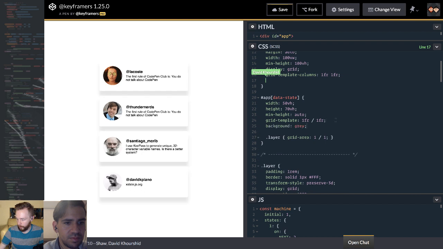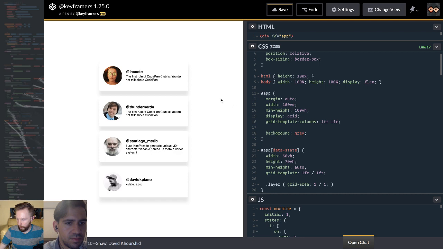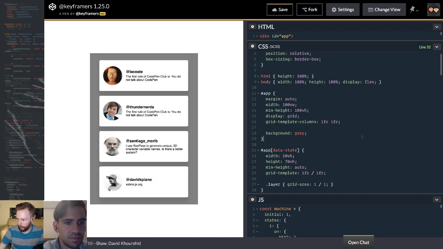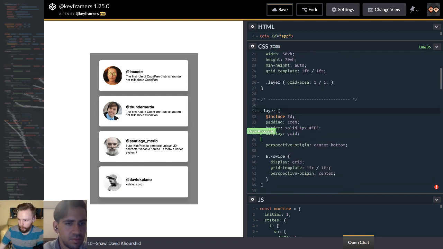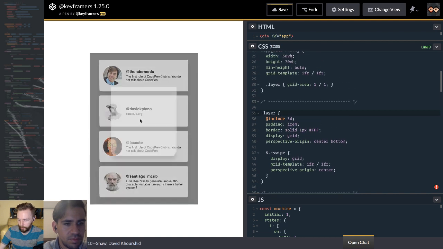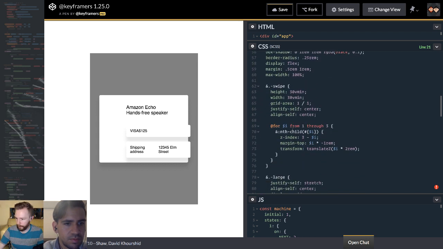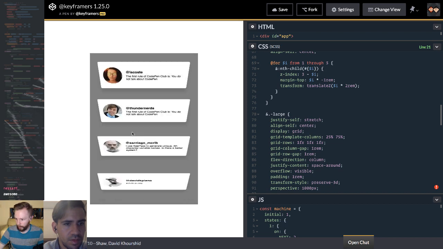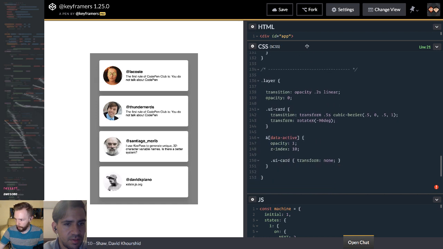If we move that up to our app, yeah, avoid that. Because the perspective is set on layer, it was clipping through the background of it. All right, darn it. Got a real simple one going on.